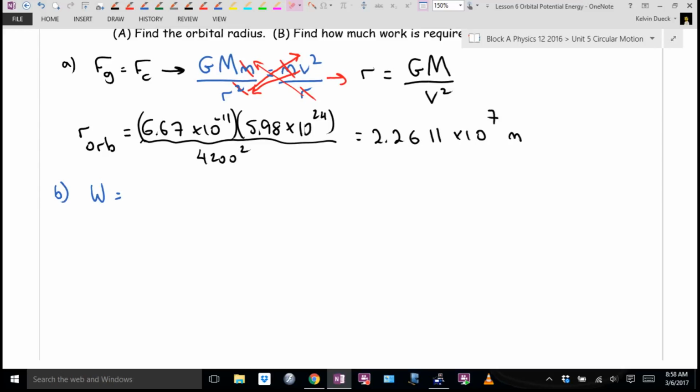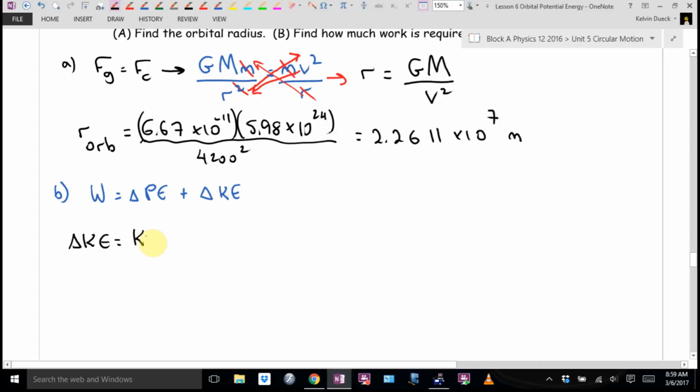So our more universal work equation, the work energy theorem: work is going to be the change in potential plus the change in kinetic. I said these are complicated enough that I even tend to break this up. I'm going to do change in kinetic separately from change in potential. I'll do change in kinetic first. Why? Because I think last time we did change in potential first, and it really doesn't matter. Nikki, what's change in anything? See how it's all coming together?